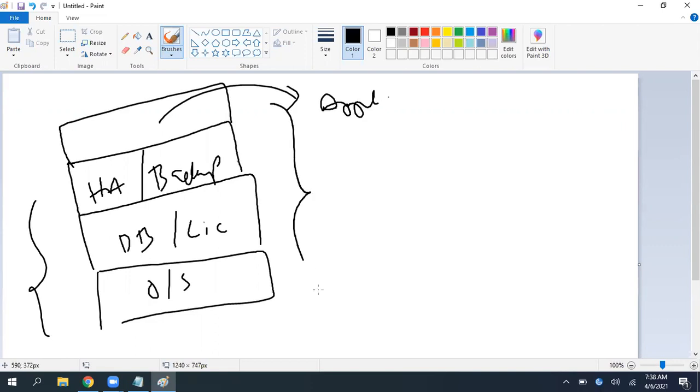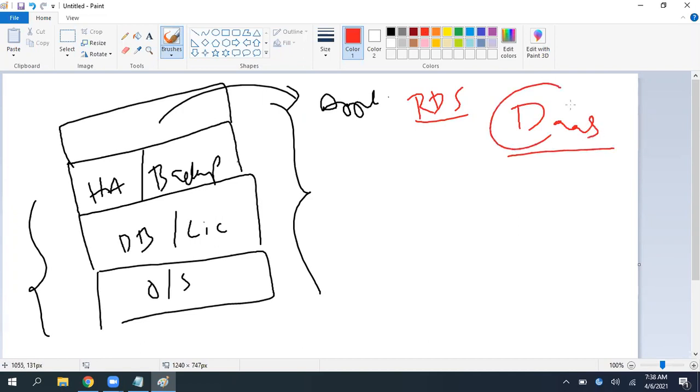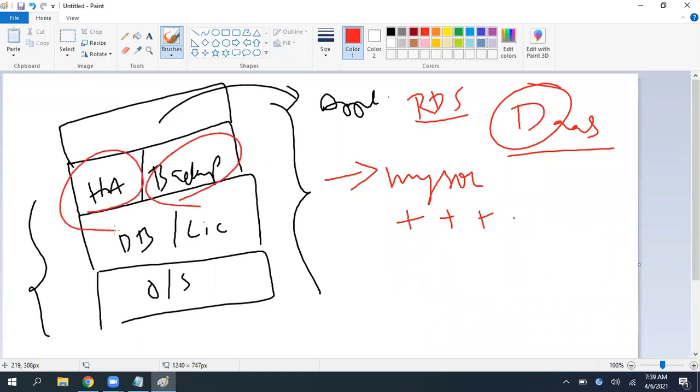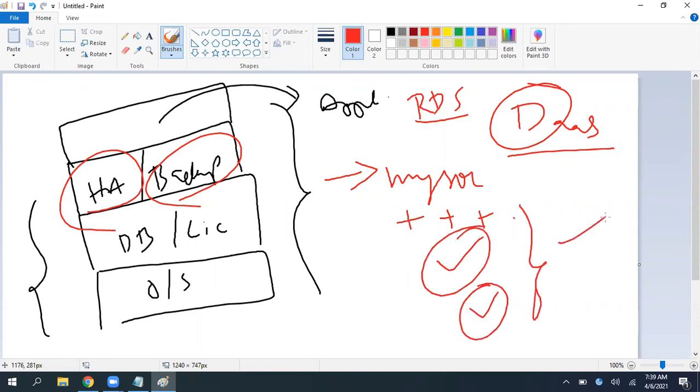But instead of all these things, we have a service called RDS. In simple terms, you can treat it as database as a service. What exactly database do you require? Okay, you require MySQL, pick MySQL and perform the configuration. What DB instance type do you require? Do you want to enable automated backup? Do you want to enable high availability options? Just ticking. Tick this option, tick this option. Then AWS is going to take care of all those options. So that is the RDS advantage.